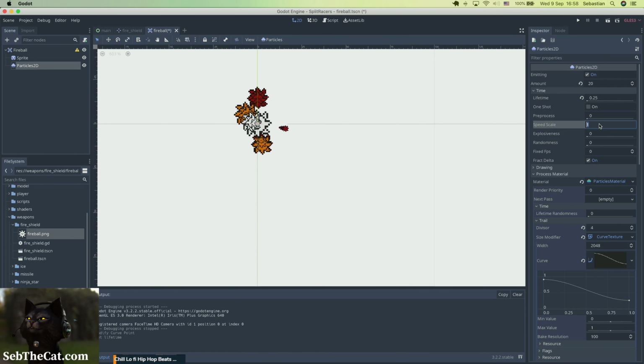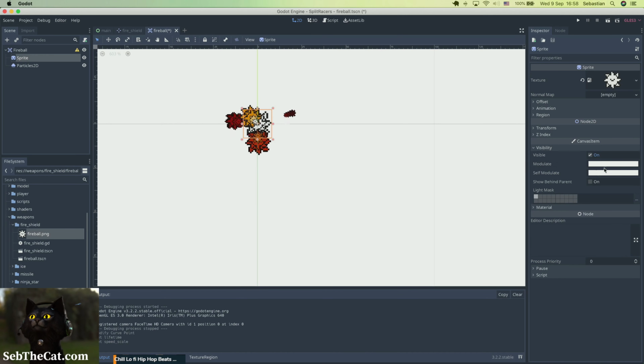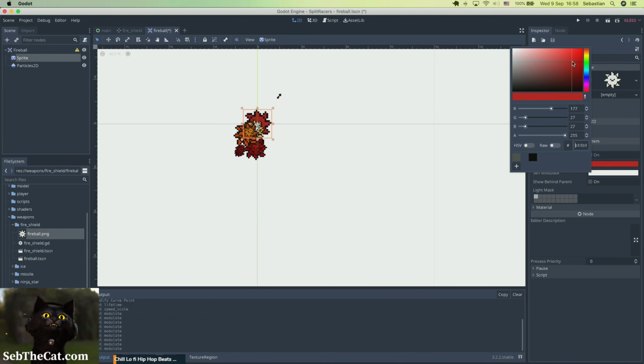And we probably can bring, I think maybe bring that speed scale down. Okay. Alright. Now if I take this sprite and if I grab its modulate and just make it maybe like an orange.